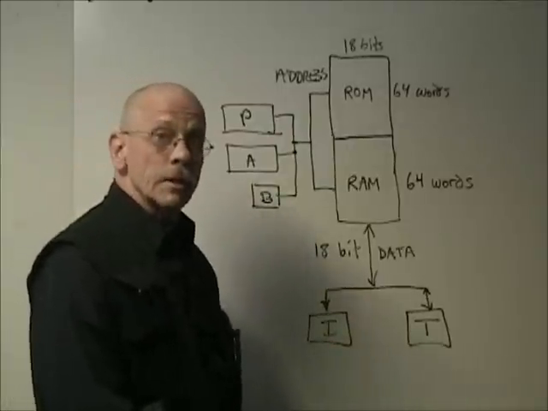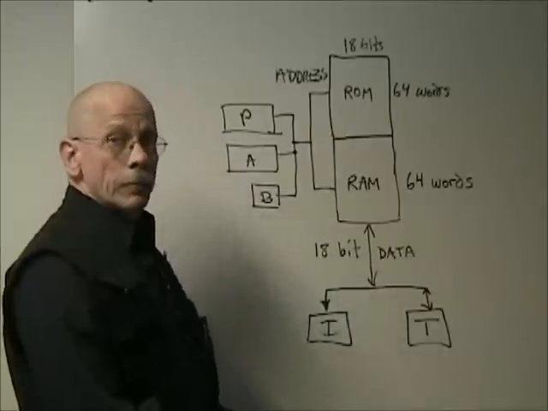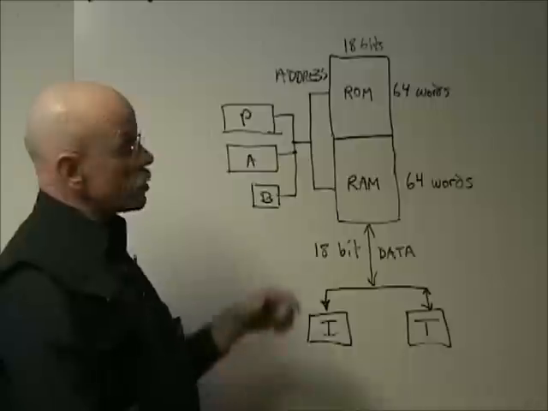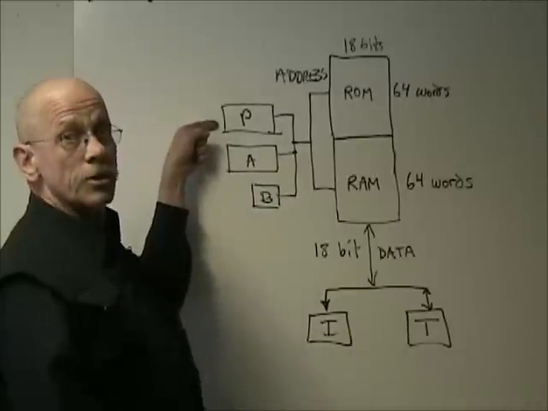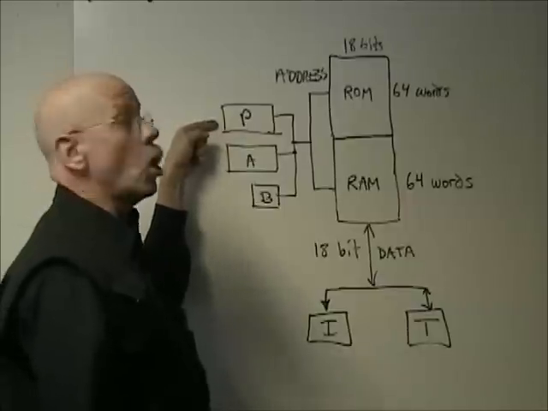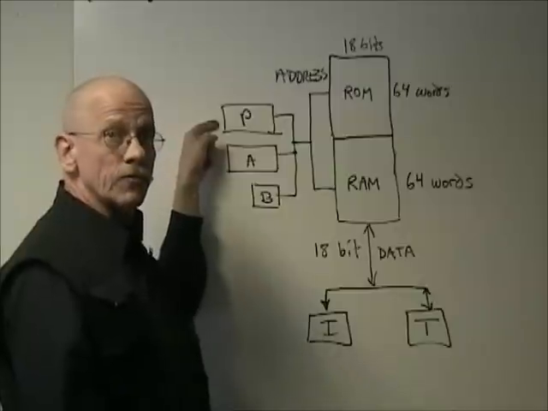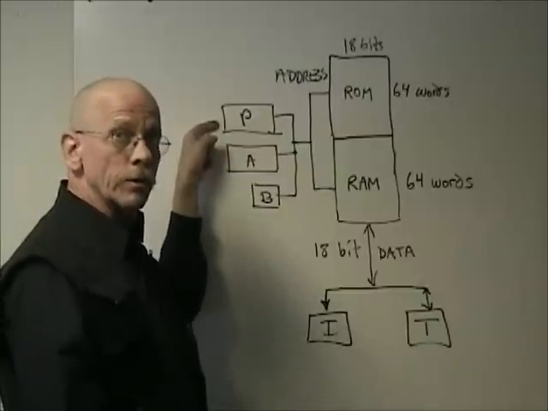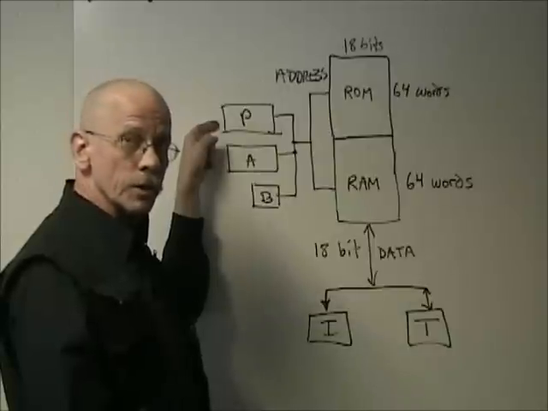Three addresses for a memory operation, fetch or store, must come from one of three registers. P, which functions as the program counter in a typical computer. P always is incremented after each fetch or each store, using that register as the source of the address.